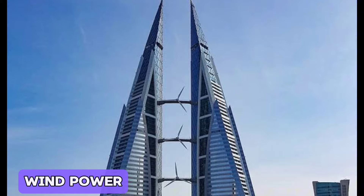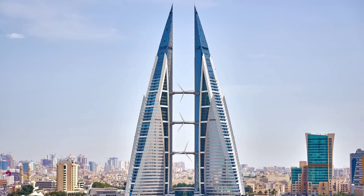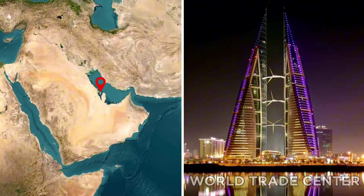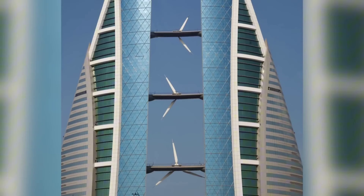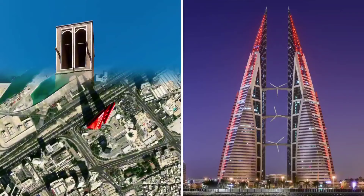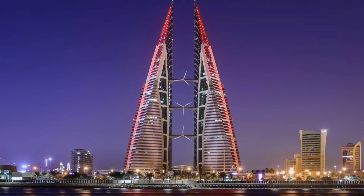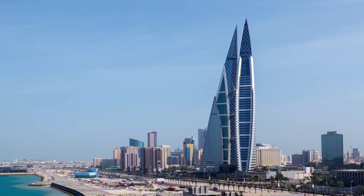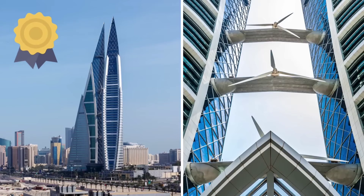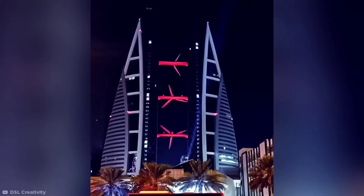Wind Power. We have seen wind turbines placed on top of many buildings. But have you ever seen one situated in the midst of a building like this? This is the World Trade Center in Bahrain. Two towers of this building, which is 787 feet high, are connected by using three bridges. Each of them has a 95-foot-wide wind turbine. This building features a design capable of withstanding strong winds originating from the sea. The power from the turbines produces 15% of the required energy for the building. This tower was built in 2008, making it the only building in the world with such a wind turbine installed. Some other buildings have also been built with inspiration from this.